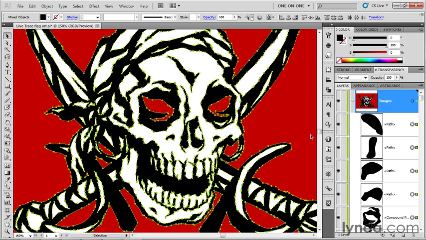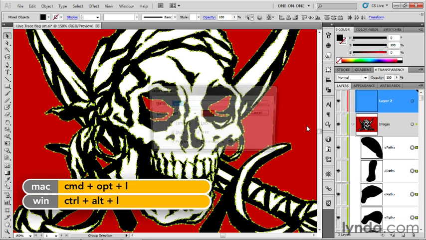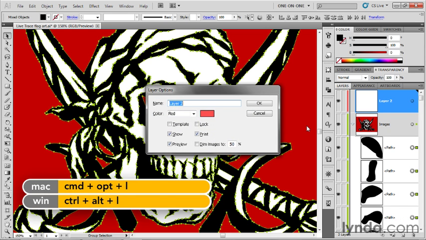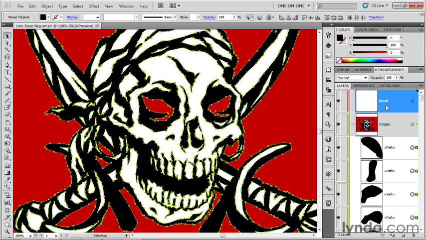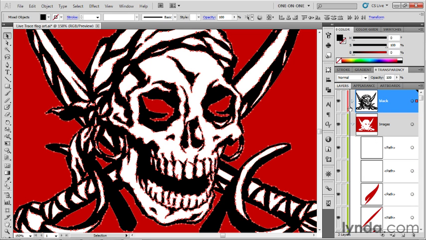And then I'm going to create a new layer by pressing Ctrl-Alt-L or Command-Option-L on the Mac. That's the keyboard shortcut for creating layers in Illustrator. And I'm going to name this layer black. And I'm going to leave the color set to red, actually, just because that'll set off the black shapes nicely. I'll click OK. We've got a new black layer to house the black objects, all of which are selected right now. I'll grab that little green square that's next to the Images layer, not next to any one of the selected paths. So go ahead and grab that and drag it up into the black layer, and that will move all of the black objects onto that black layer, as you can see right there.